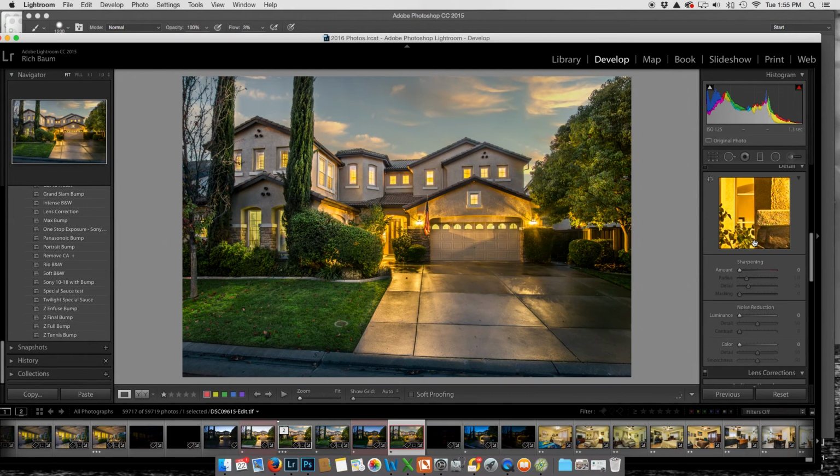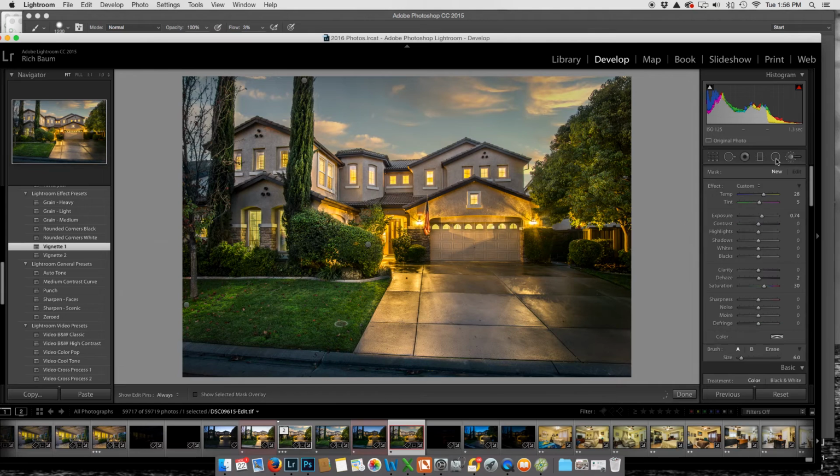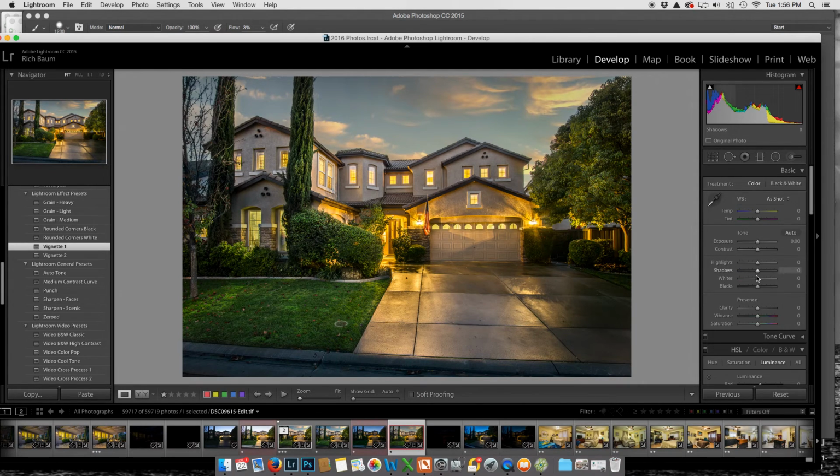Okay, I'm going to go down here. I'm going to do a little bit of sharpening, not too much. I'm going to do one more thing. I'm going to try this one little minor vignette one in Lightroom. There we go. Now the other thing too I'm going to do is I'm going back into my adjustments, my full basic adjustments. I'm going to bring up the white a little bit. See, it just gives a little bit of pop.